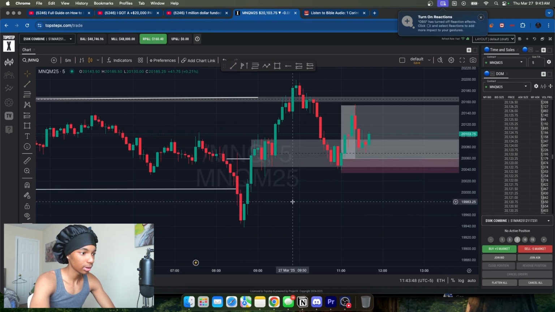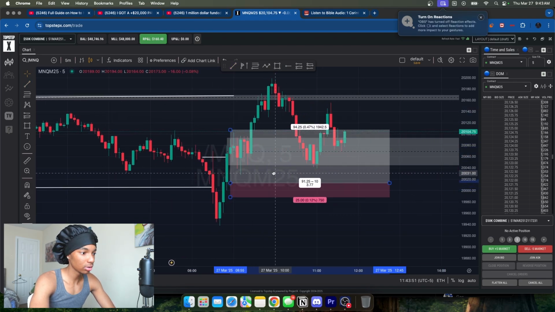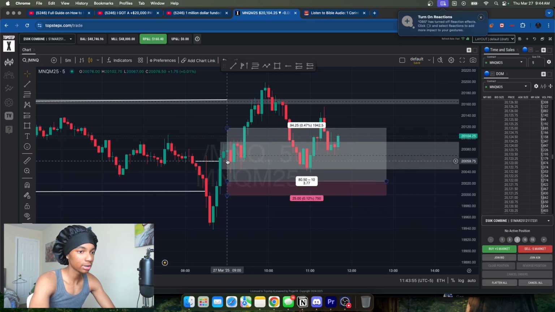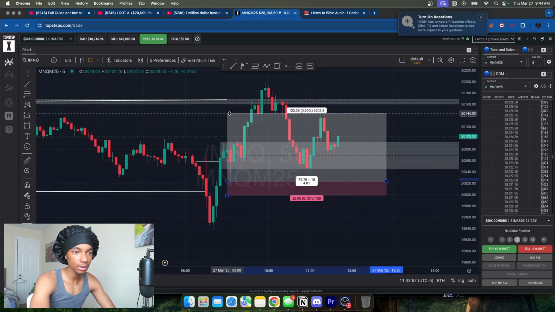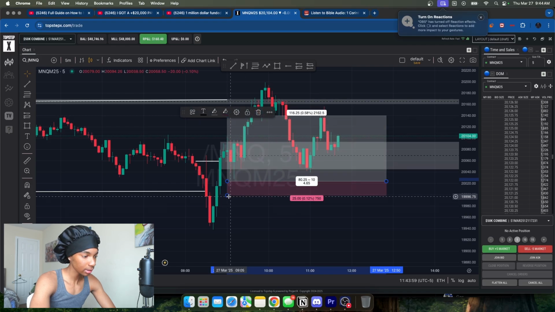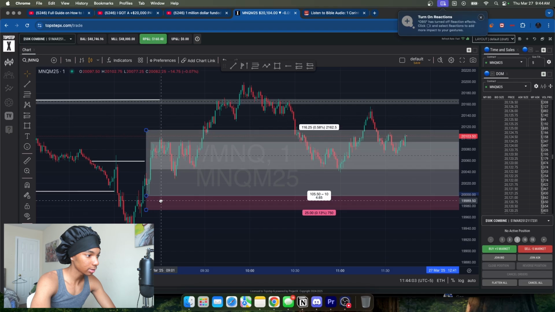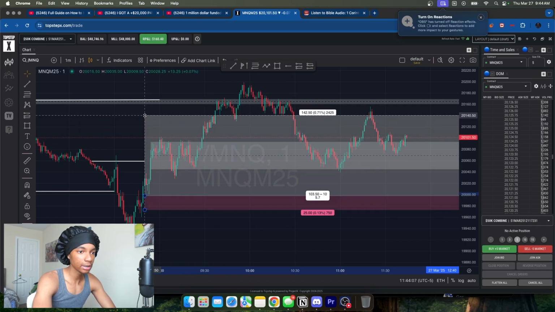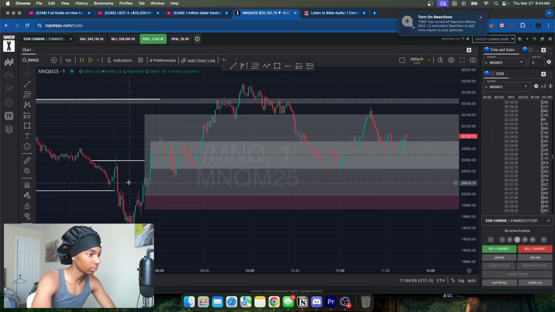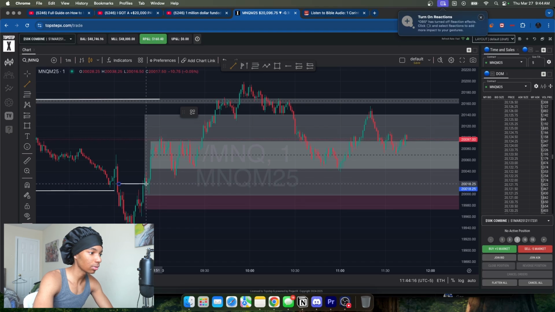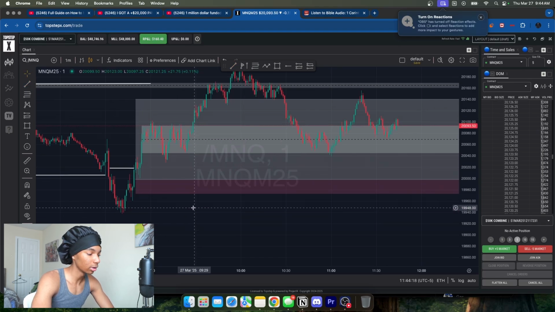Broke structure. So my initial entry, like I told you, was right here. Initial entry right there, aiming for this up here. It might have been lower. Let me go to this. Yeah, it was over here actually. Yep, it was right here. My initial entry was right here, because I saw that we broke structure right here. That's what it was, my bad. I deleted my drawings because there's a lot going on. So we broke structure right here though, right?